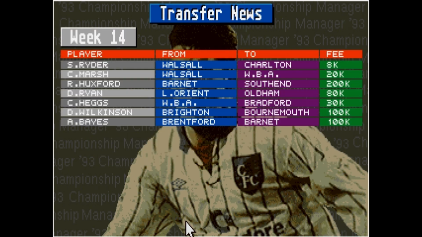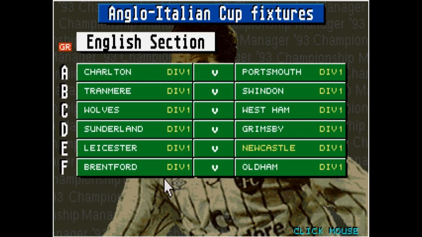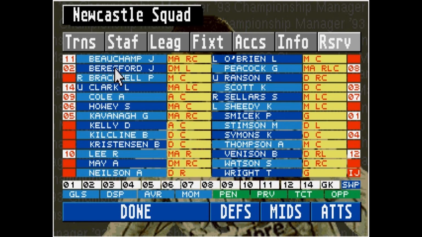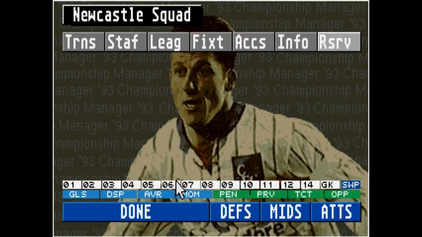So is anyone going to bid for our players this time? No. No, it's a European Cup. I think this is our Anglo-Italia Cup game, isn't it? Yeah, Leicester. Tough game. Steve Watson is back. 96%, it's not bad. Beresford. 97. Yeah, we will give Watson his place back. And then we will give Beresford that place. Yeah, Lee Clark, well, you'll have to be out of the team, son, because that rating just isn't good enough.